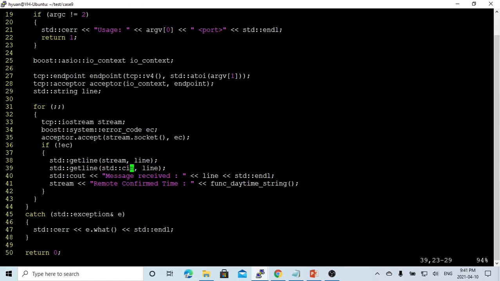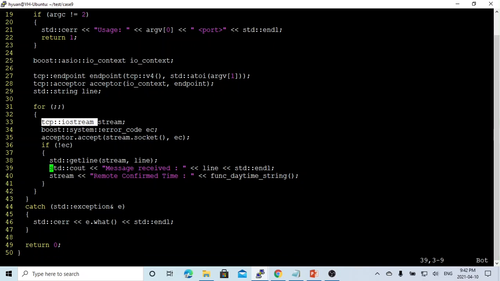And exactly this is a stream, a TCP iostream, which is an iostream over a socket. Then we just print out what we received from our TCP iostream.